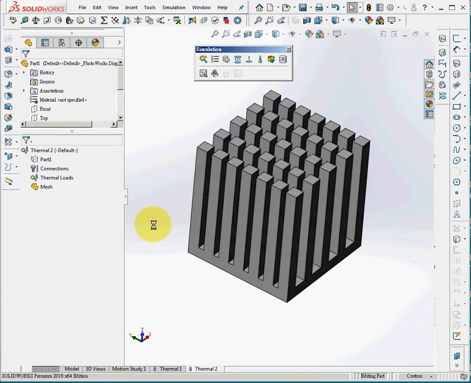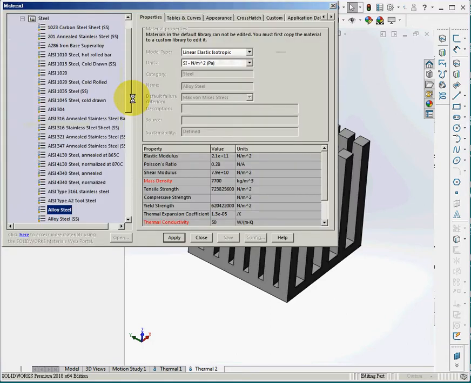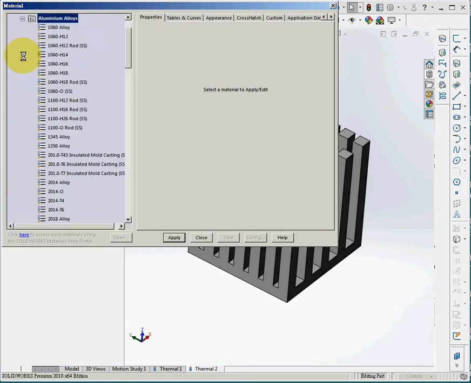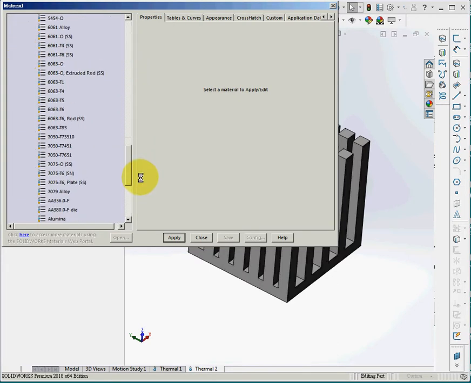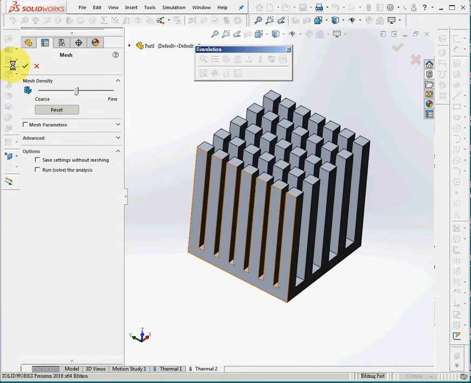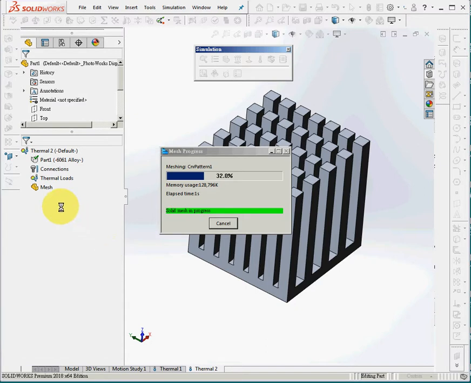So we have performed the first step already, which is drawing a 3D model of the geometry and then opening a case. The second step is to define the material. The general material for a heat sink is aluminum alloy, and I'll choose aluminum 6061 for the heat sink. For the mesh, I'll define a default mesh, and I'll hide the mesh.